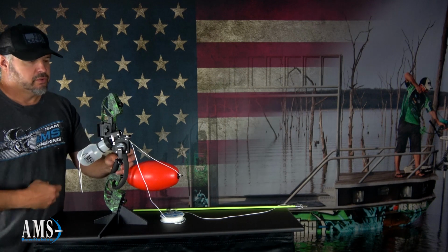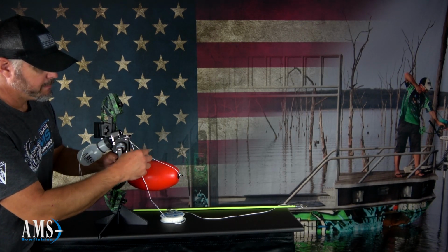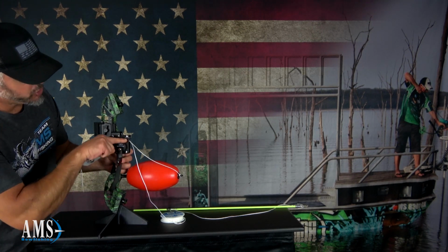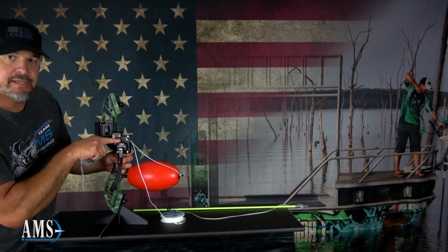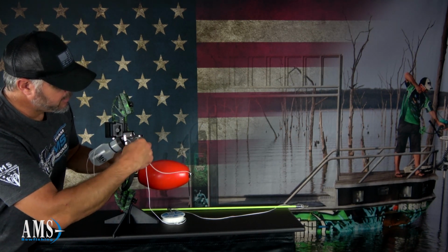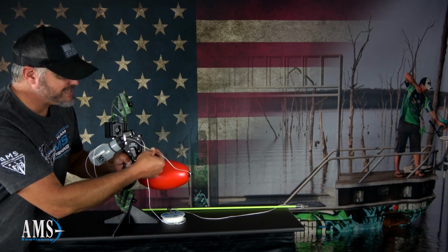Now, your line coming from your float up into the reel, you're going to want to grab that, and you're going to want to slide it between these slots here. All right, so you can grab that. And it's kind of loose here, but now we do not want this loose. We want this to be tight.